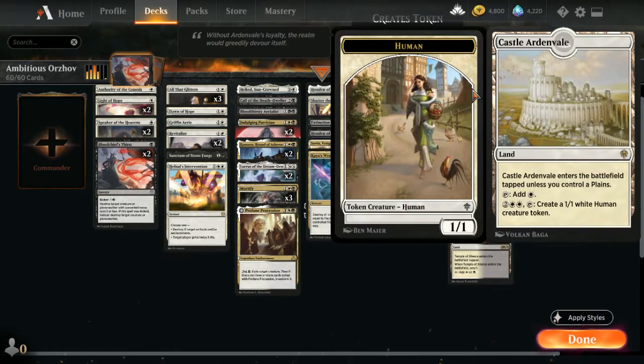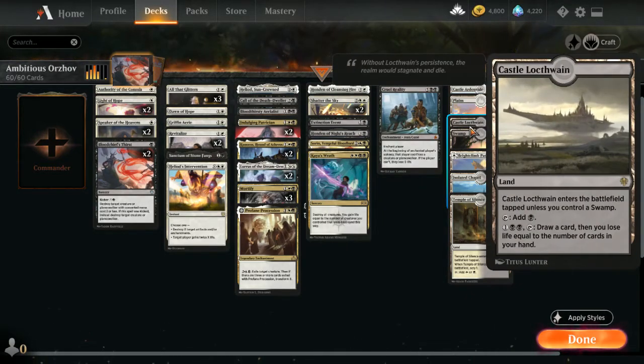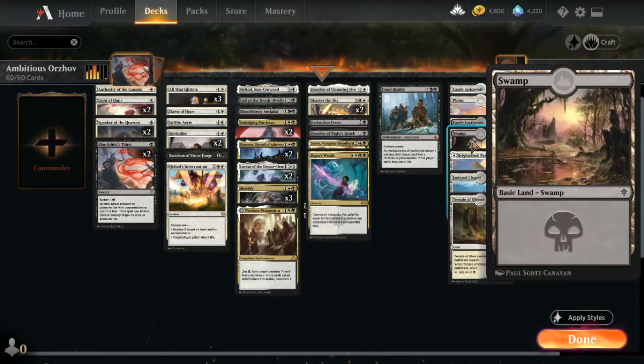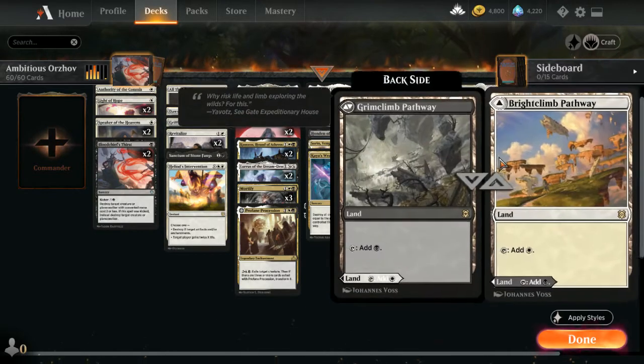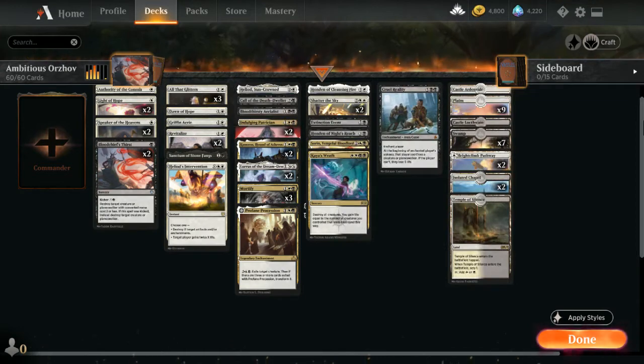So great card. So here's the mana base. Castle Ardenvale. This, of course, is a white mana source, but also you can create human creature tokens. 9 plains. 1 Castle Locthwain. Draw a card. 7 swamps. We got 2 of these Brightclimb Pathways, 2 Isolated Chapels, 1 Temple of Silence. And that's the whole thing.